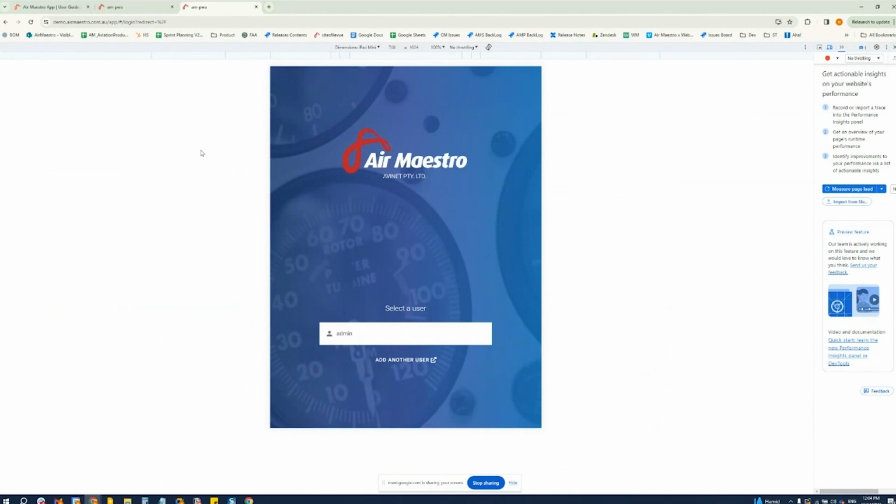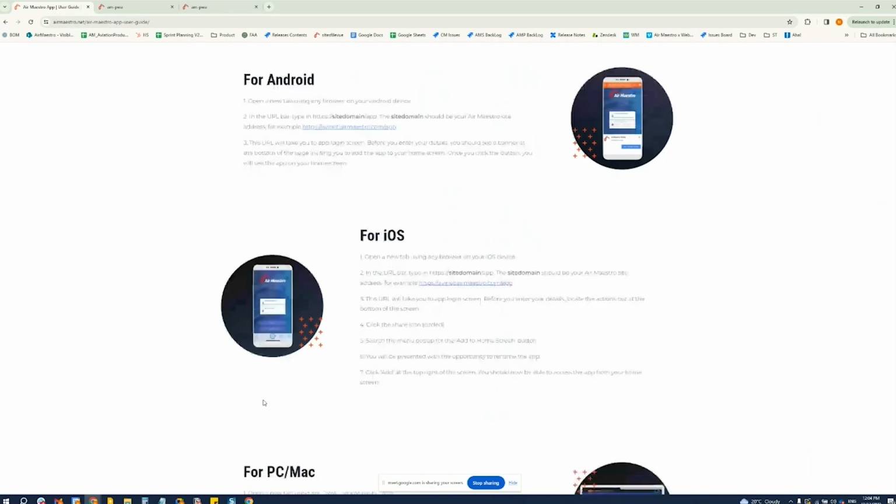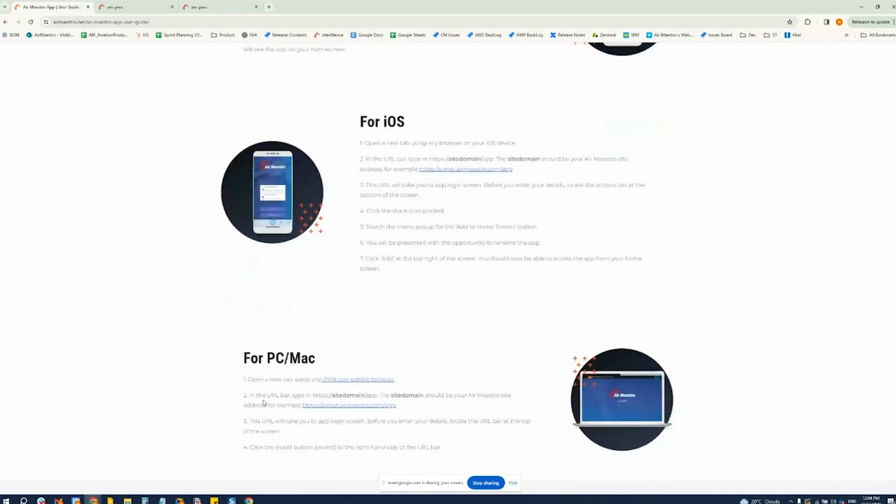What you will then see is the login page, which is similar to this, and from there you can save this as an icon on your home screen or on your desktop. From there on, it will look and behave like an app, and it will sit there on your home screen. The instructions vary a little depending on whether you're using Android or iOS, but basically there's a function within your browser that will let you save it to your home screen. And like I said, from there on, it'll look and behave like an app.